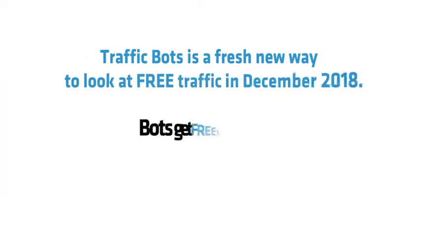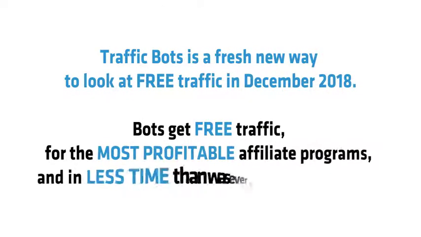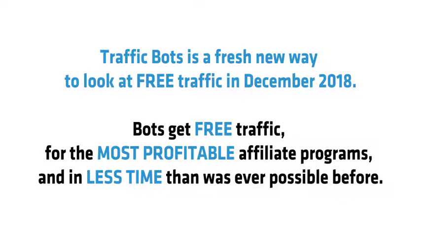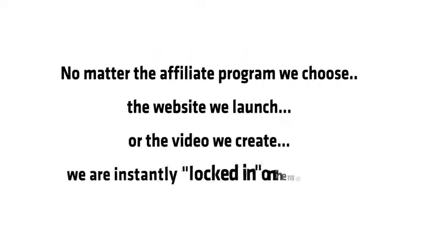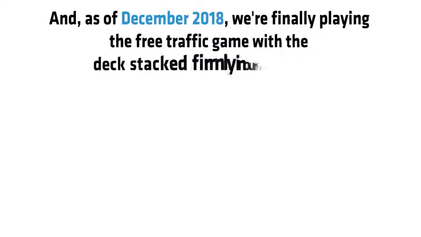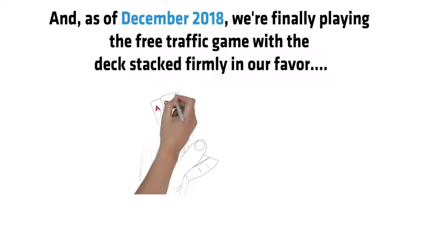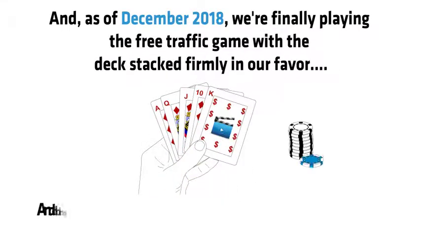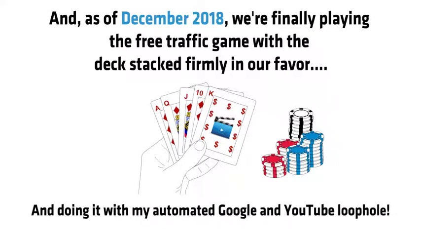Traffic Bots is a fresh new way to look at free traffic in December 2018. Bots get free traffic for the most profitable affiliate programs and in less time than was ever possible before. No matter the affiliate program we choose, the website we launch, or the video we create, we are instantly locked in on the money. And as of December 2018, we're finally playing the free traffic game with the deck stacked firmly in our favor, and doing it with my automated Google and YouTube loophole.